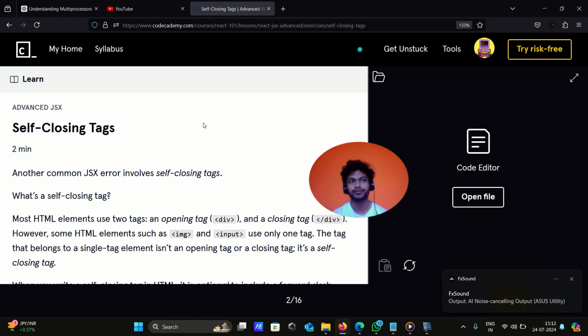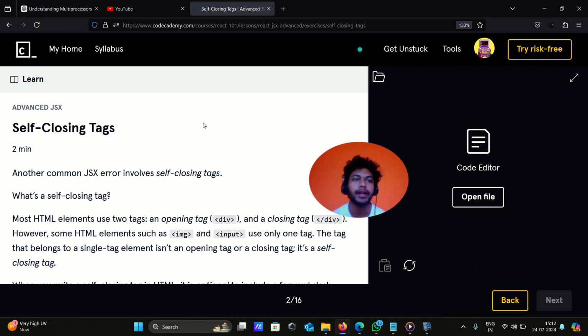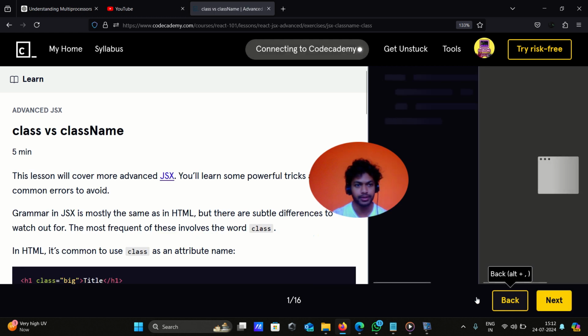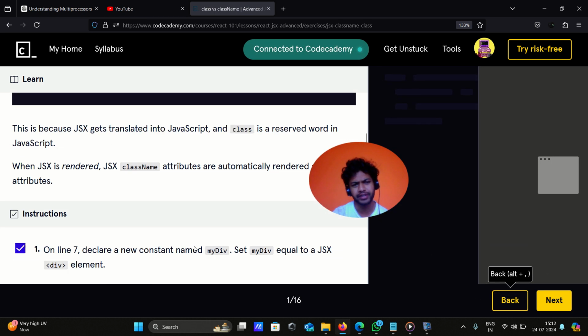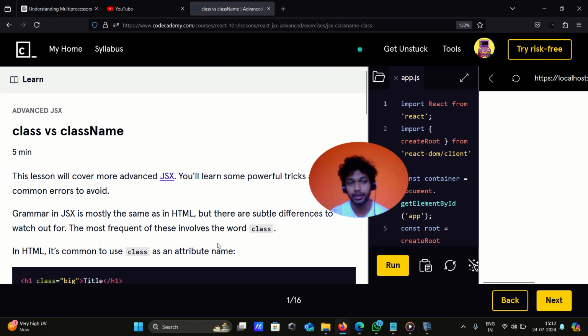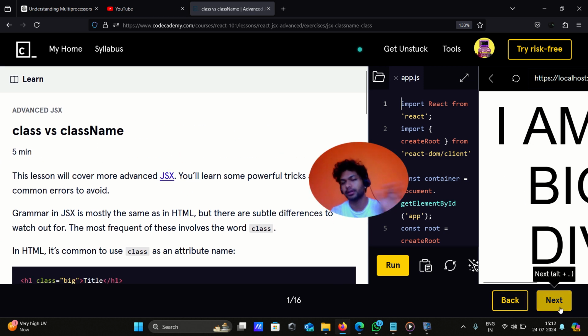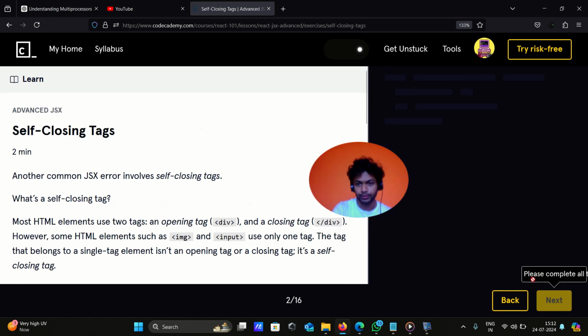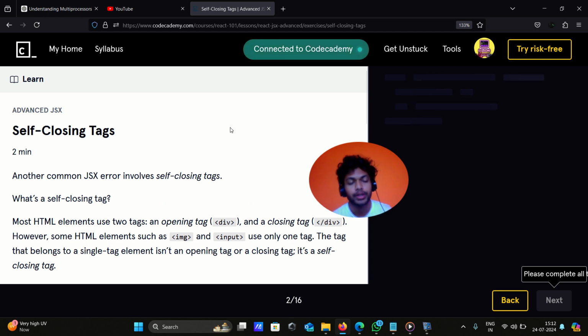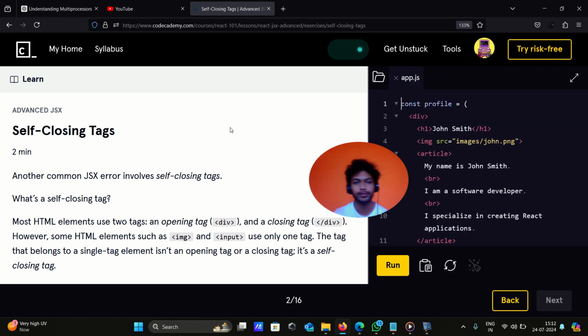One more thing before starting is that sometimes we learn very complicated stuff, and chances are we might forget whatever we have learned. But just try to have a rough idea. For example, the last thing we studied, class versus className, has a lot of intricate details, and chances are we might forget. But the only thing we must remember from all of it is that we should only use the word className. We should not use the word class for a JSX expression. Simple. A lot of stuff is going on here, but do we care? No. Just the key points, the main important thing. So, with that said, let's keep moving forward.